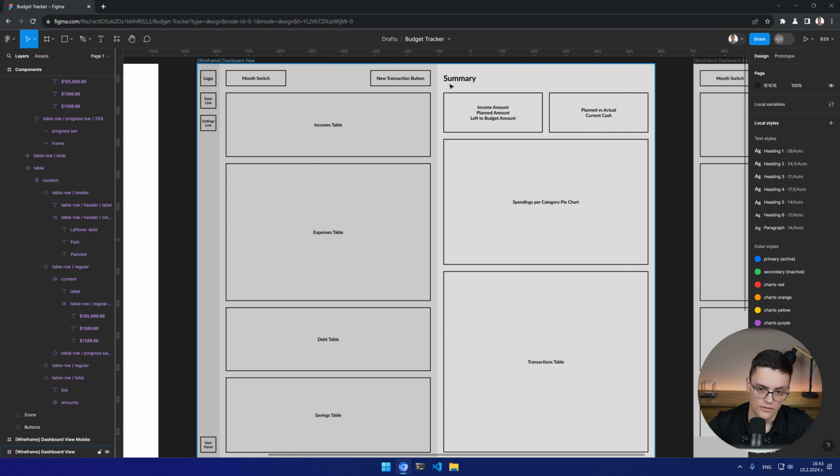And on the right, we have what is currently called a summary. This is another area where I'm hesitant, and I'm very willing to change the heading of this entire section to something more meaningful. But it's called summary because it's not simply reporting, it's a combination of reporting and transactions at this point.